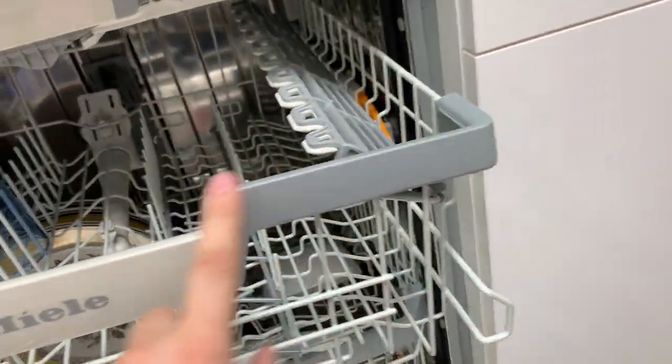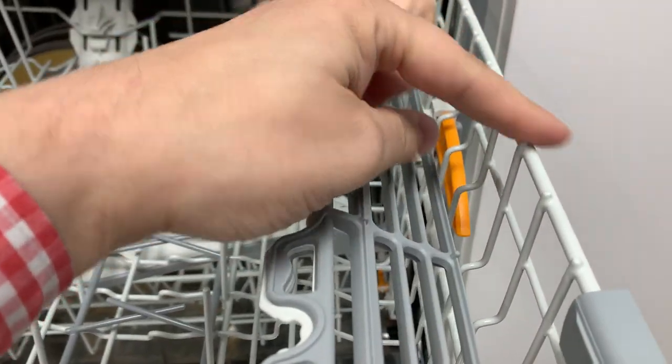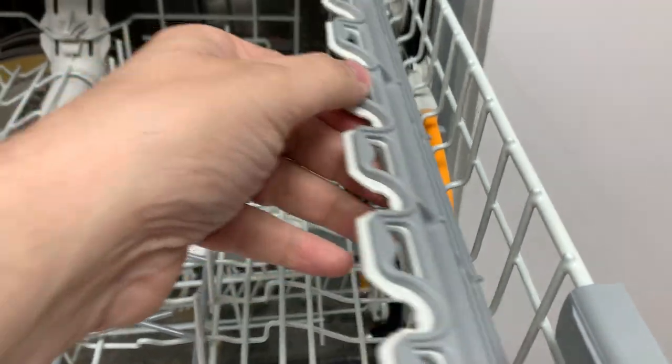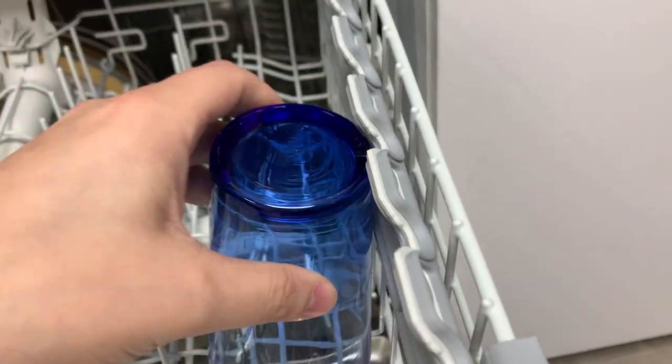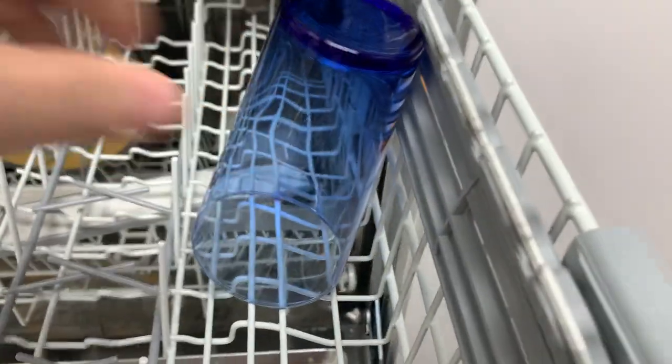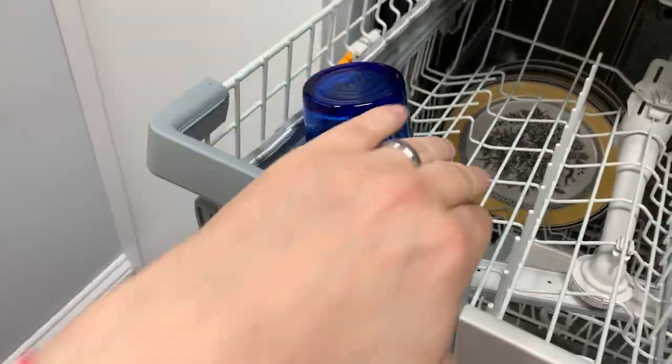Looking at the middle rack — again gray plastics introduced, a little different design, and a massively different cup shelf. The new cup shelves look more sturdy; before they were made out of a thinner material but didn't take up as much space. I'm wondering if we're losing a little real estate — I put a pint glass here, which is rather tall, and you can see it actually folds under that lip so it still seems to sit there okay.